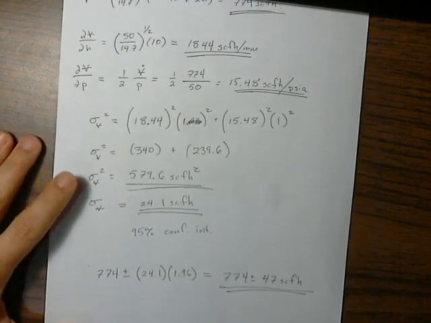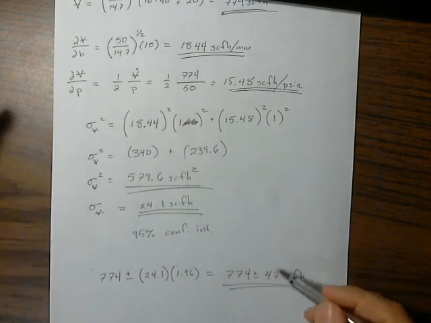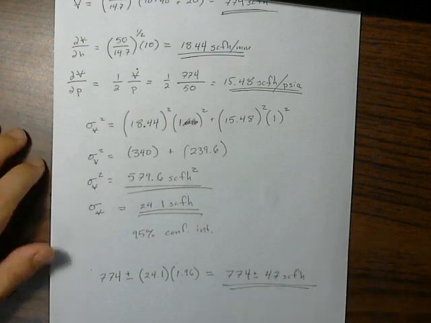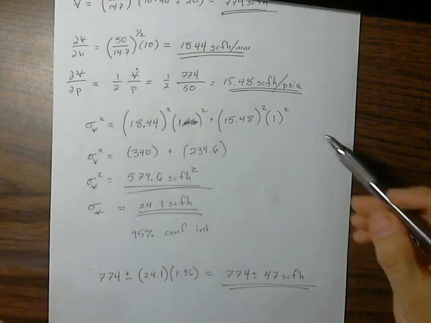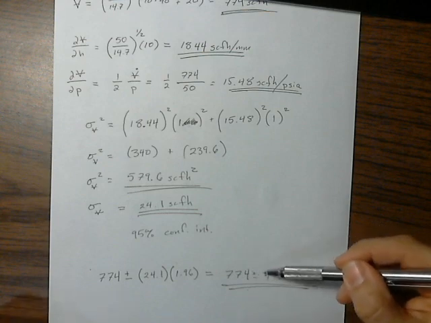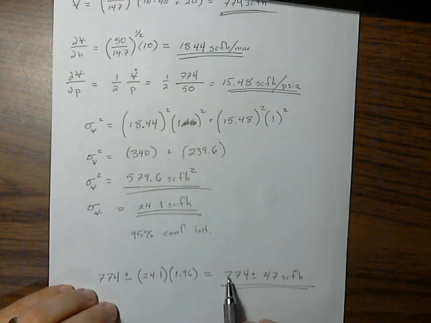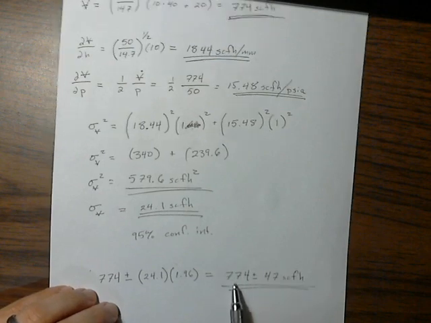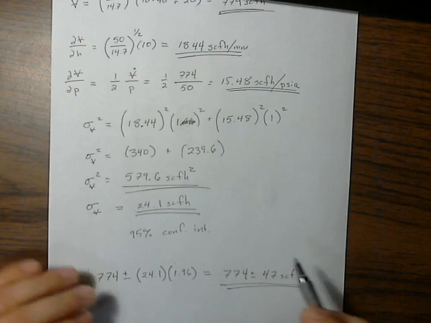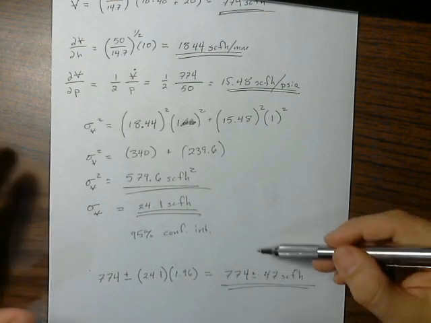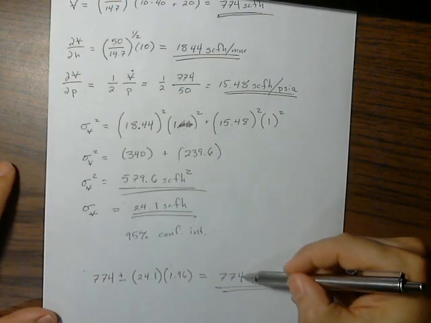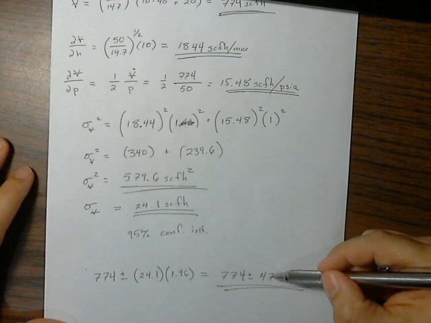That's our measurement. We're done. And we're 95% confident it's within about 50 SCFH of the right value-ish, right? 47 is about 50. Yeah, so that tells us how much confidence we have in this measurement. The answer is I am supremely confident of this digit. I'm not so sure about this one. I have no idea what this digit is, and the decimal place is irrelevant, right? Yeah, we might as well call it about 770-ish, right? This digit is meaningless. It's way down here in the noise.